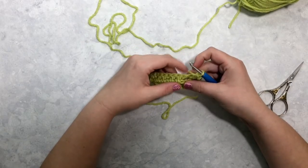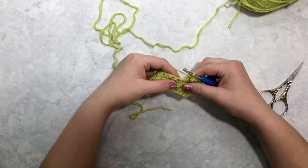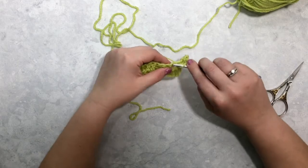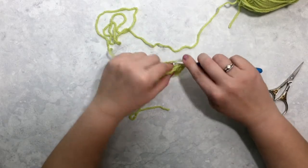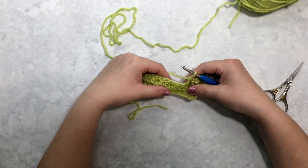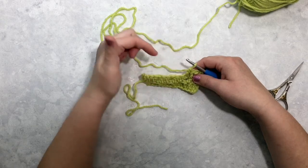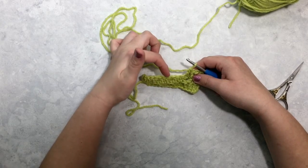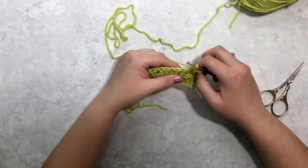This next stitch, which in the previous row is when I did a front post double crochet, I'm just going to do a regular double crochet into this next stitch. And then that's what you're going to repeat across. 2 front post double crochet, 2 front post double crochet, all the way across.